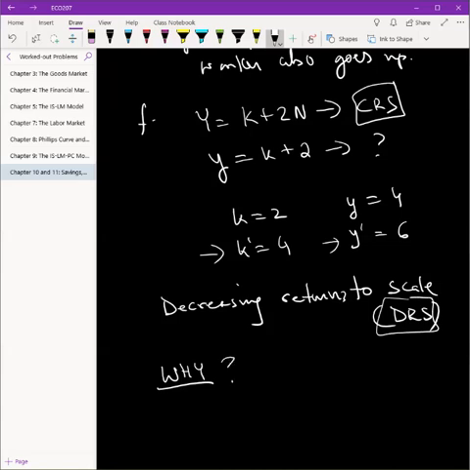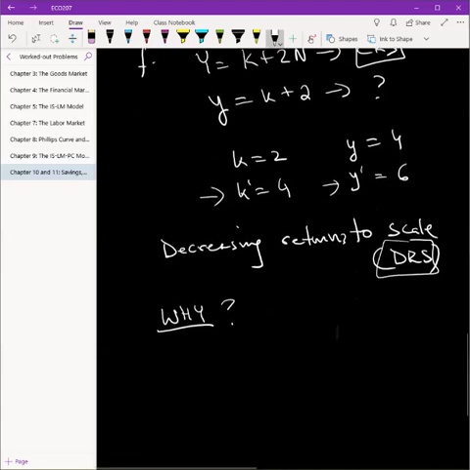Think about it. You guys should be able to figure that out. And actually, that's part G. If you look at it, what is the difference between the two functions? I mean, mathematically one is CRS, one is DRS, but think of the economic intuition. Why are they different? Why do we get two sorts of returns?